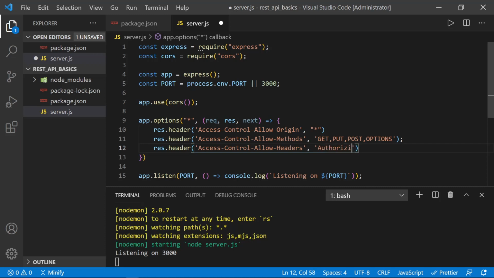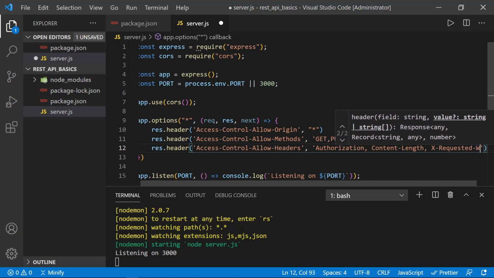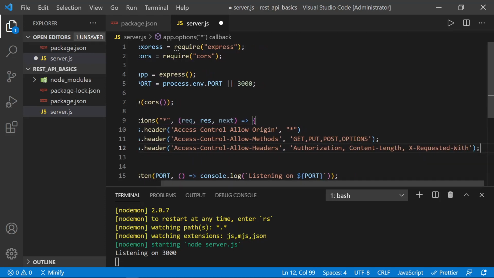I'm not going to use that today, but I just wanted you to be aware that there were some headers that you would need to specifically put in. Another is content-length, and then x-requested-with. There we go. Those are some common ones that you see included that aren't in there by default.